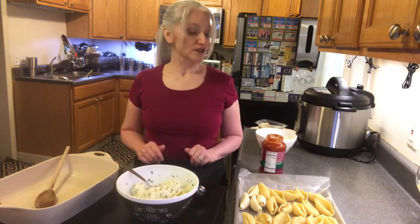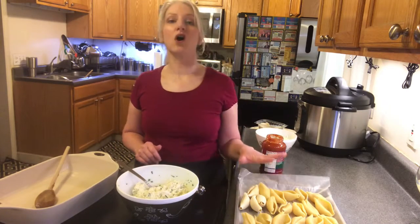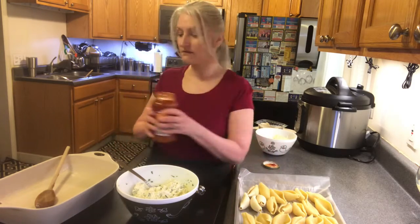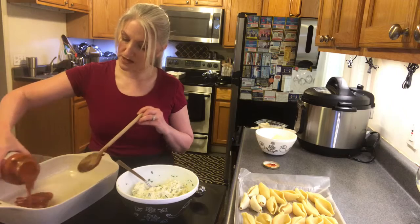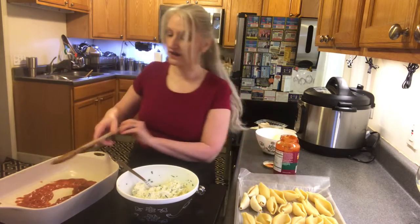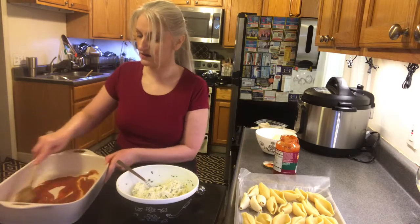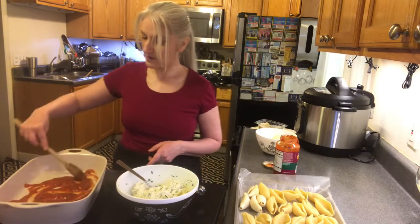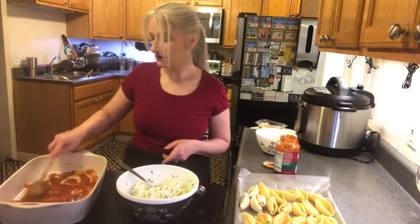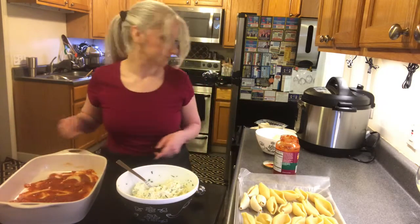All right, guys, it's time to stuff the shells. I've already cooked them off and let them cool so I can handle them. I'm gonna put some tomato sauce in the bottom of my pan, and that will just keep the shells from sticking to the bottom. And then we're just gonna start filling them up with our cheese filling, and we're just gonna land them right in the baking dish.